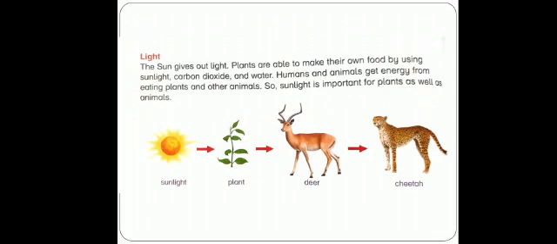If you don't eat food, what happens? You can't survive more than maybe 2-3 days like this. So, why do we eat food? To get energy. And how do you get energy? We get energy from eating plants and animals.